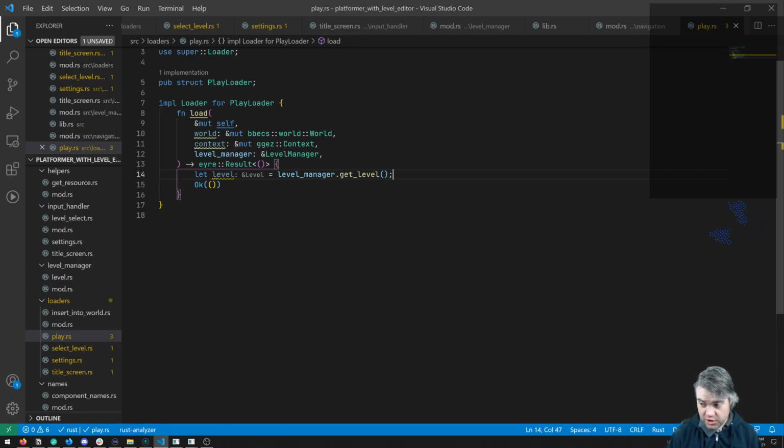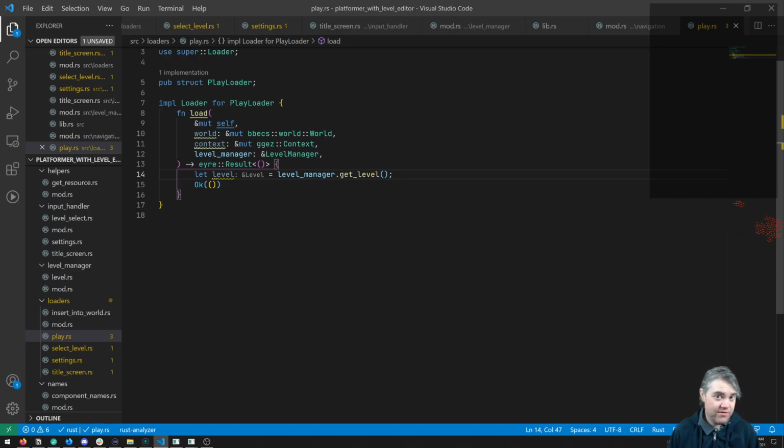We now need to load in the player. Well, I wonder if we're gonna need an asset manager too, because we don't know what the things are. In this version, we're not gonna be loading up the meshes into the world. We've learned that we can't really do that.